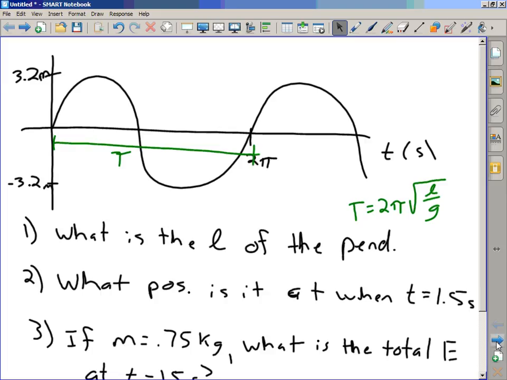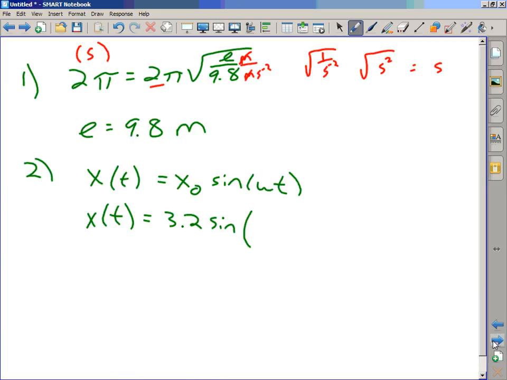So come back here, that's going to be 2 pi over T, which is 2 pi, times, I want to know it at 1.5 seconds, correct? Times 1.5. Please make sure your calculator is in radians, otherwise all bets are off, right? What does this come out to be? 3.19? Unit? Meters.